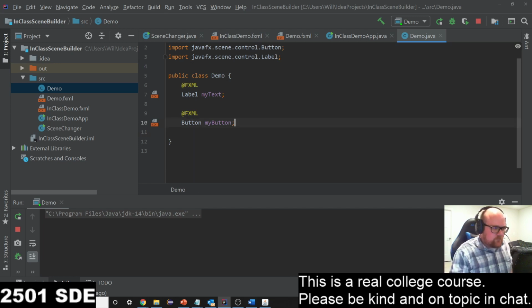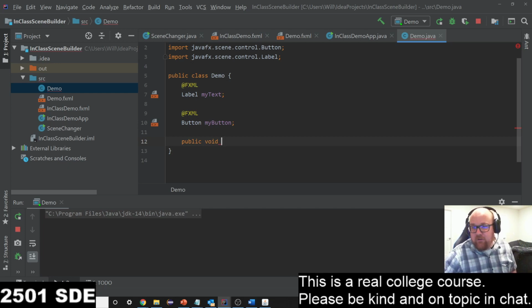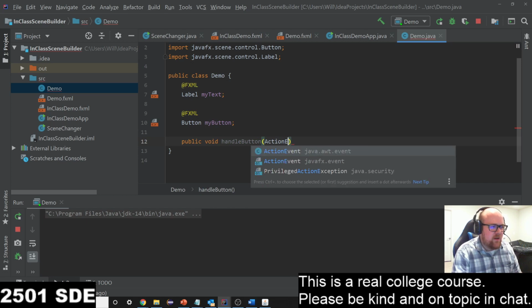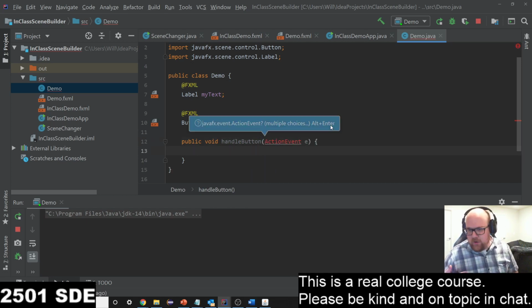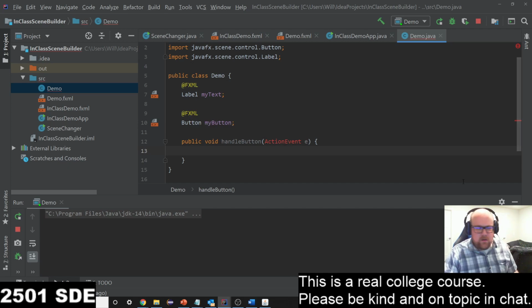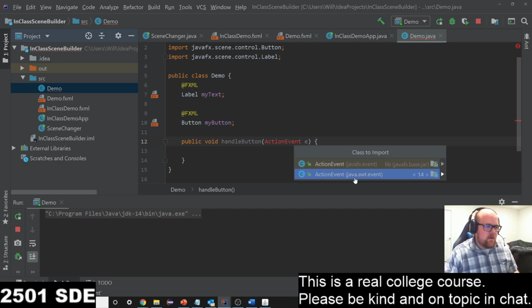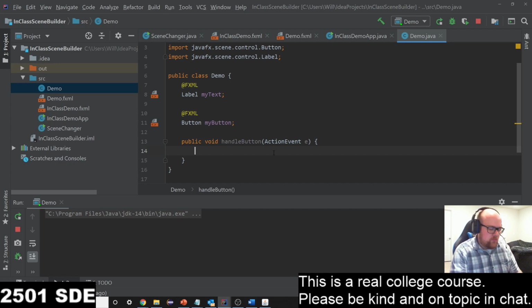So from there, I'm going to create an action listener, public void, because all action event methods are void. And I'm going to call this handleButton, and this takes in ActionEvent e. So this is similar to any action handler method you would create. We don't need the whole class. We only need the handler. Okay. Import that. And then all I'm going to do is say myText.setText is going to change the text to say you've pressed the button. Not super exciting, but just to show that something's happening when we're pressing the button.